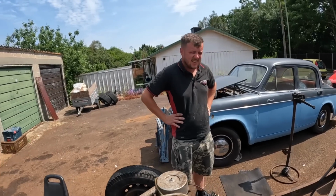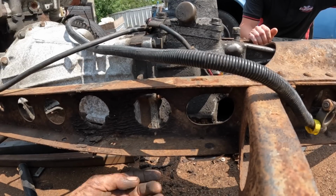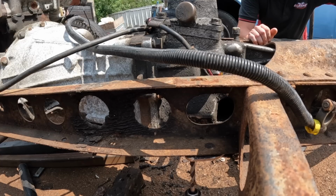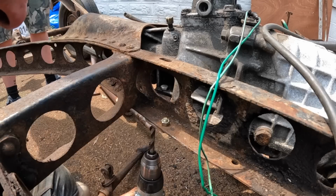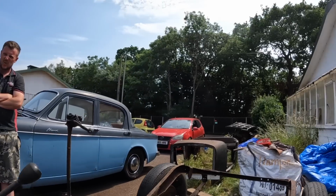Brush has landed. Having a day off, ain't you, Brush? What I've done is drilled the holes in under here, and I'm going to push it up because that's the way we like it, baby. How's it look, Brushki? There you go. That's nice and easy. Oh, yeah. It's done.